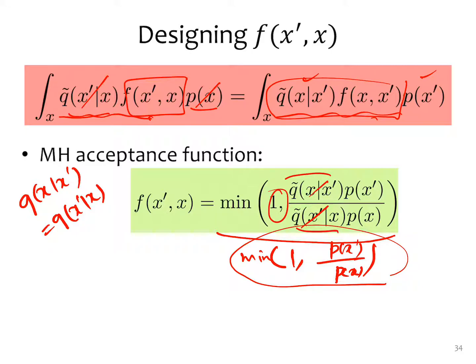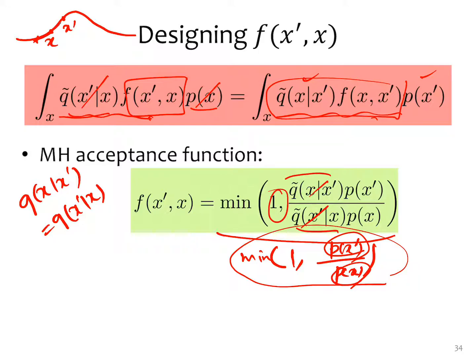It says that if the new point, that is x prime, has a higher density than the previous point, definitely accept it. If it is less, accept it with a chance. Basically, if you have a density that looks like this, and you are here, this is x, and this is x prime, you're going up, that's a good point to explore. Accept it. If you're going down, maybe there is another hill somewhere else down the road.